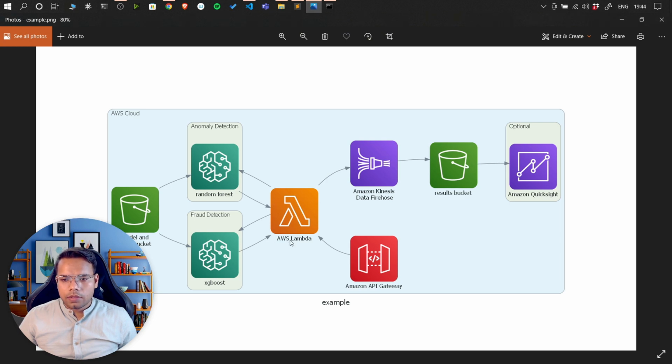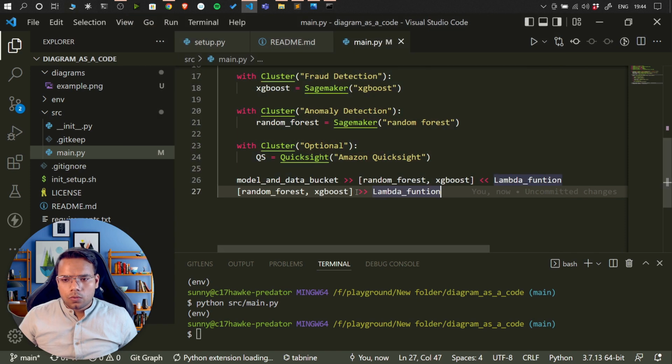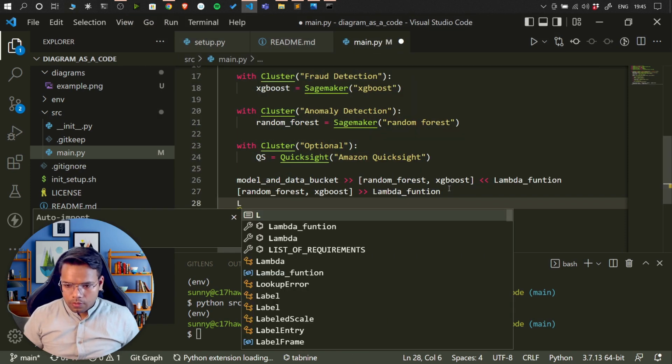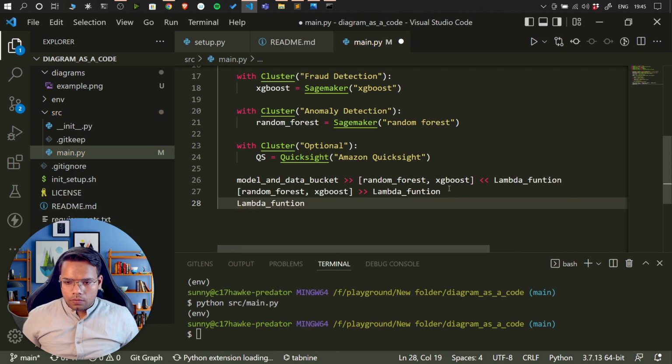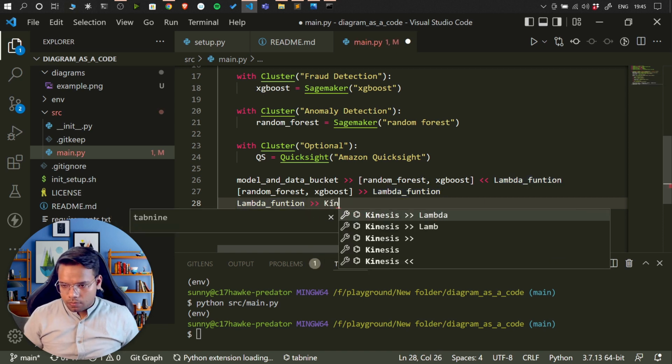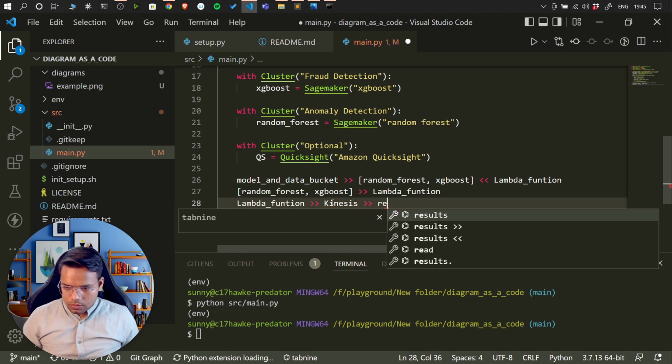Now from API Lambda, we have AWS Lambda, we have inputs going to the Amazon Kinesis Data Firehose, then the results bucket, and then Amazon QuickSight. So we can make use of that as a single line. From the Lambda function, we can connect to Kinesis, and then we can connect to results.